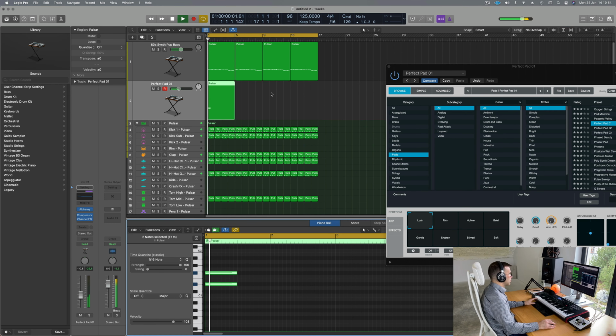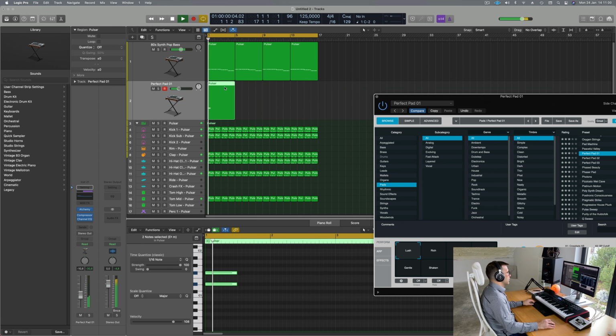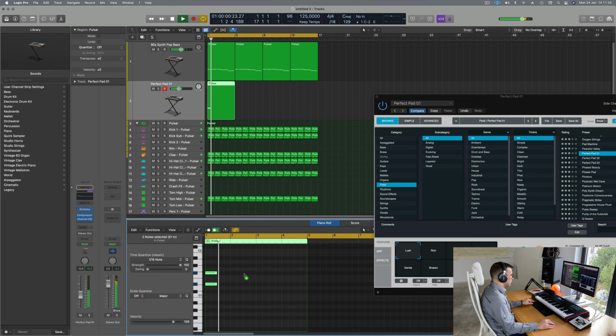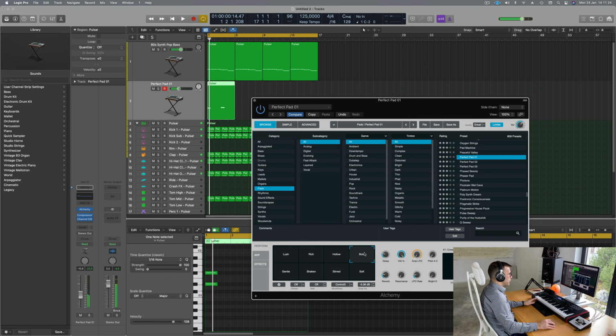This is too high, so I prefer to do this and play with it a little bit. Check out the other pads.